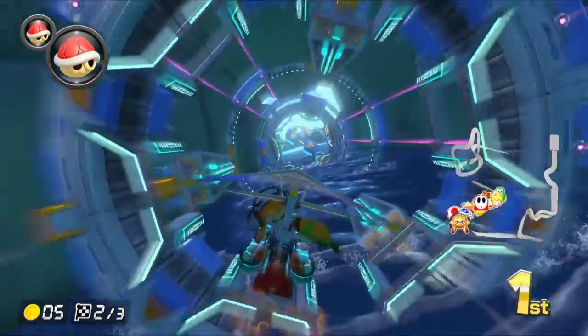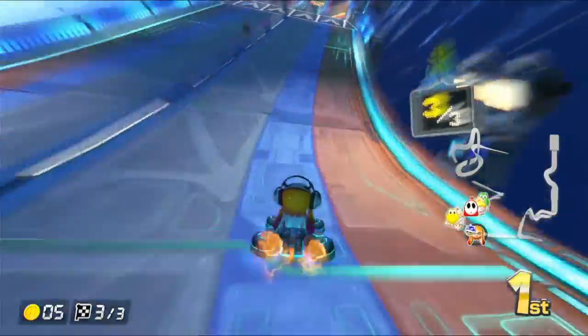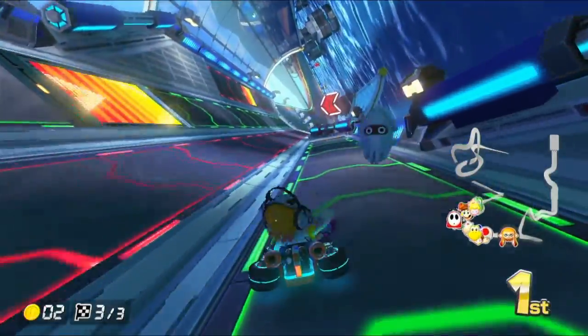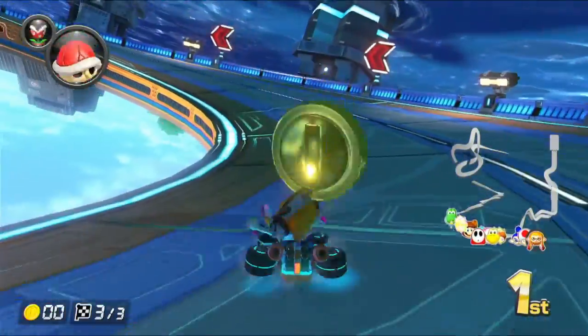Let's go. Oh, there's a blue shell coming. Why? I can't even take any. The red shells are wasted because of everything. And now I need to cross paths to get out of here. Oh, really?